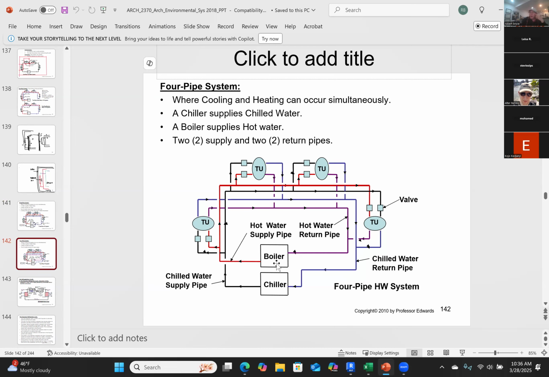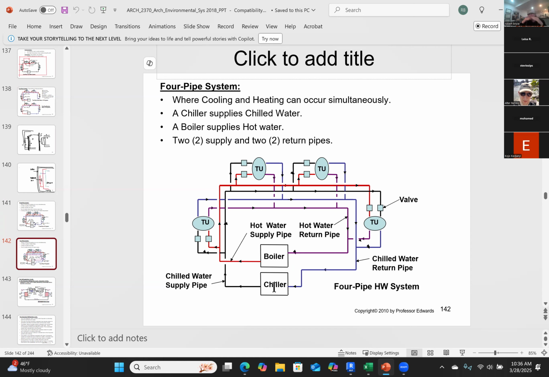And what do we have? 4-pipe system. Okay. And that would be obviously the most expensive, because if you think about it, now we have 4 pipes and we have to pay for the material, but you also have labor involved in the assembly or the installation of those pipes, and that costs money too. So obviously this would be the most expensive system, but it may turn out to be the most efficient as well, because your chilled water is not being dumped into the warm water.